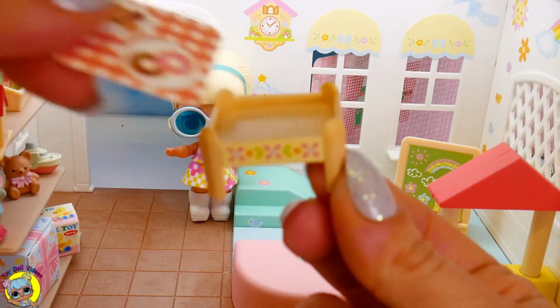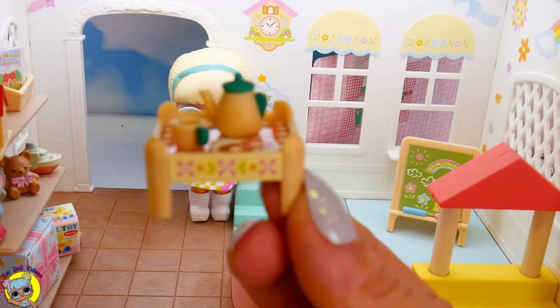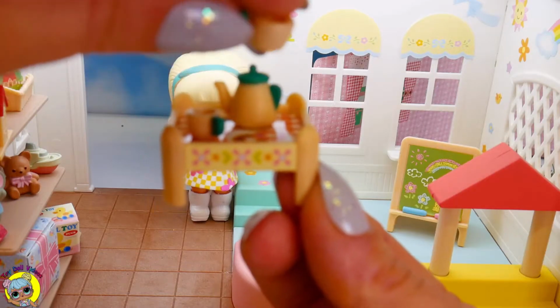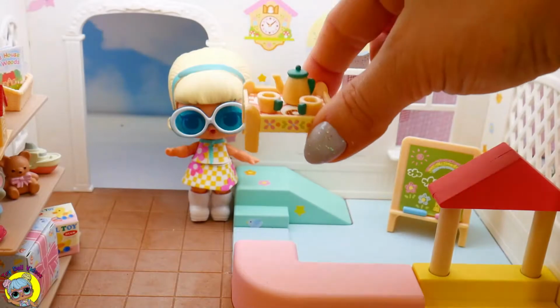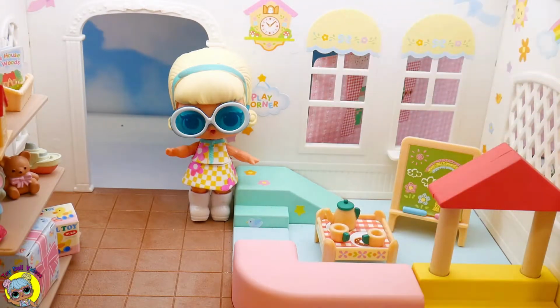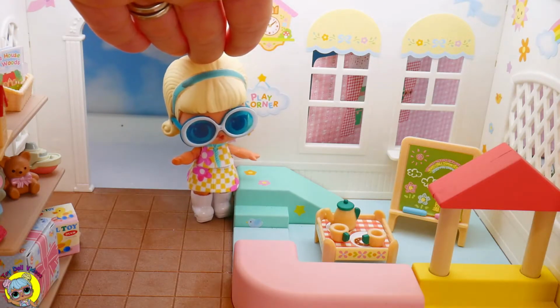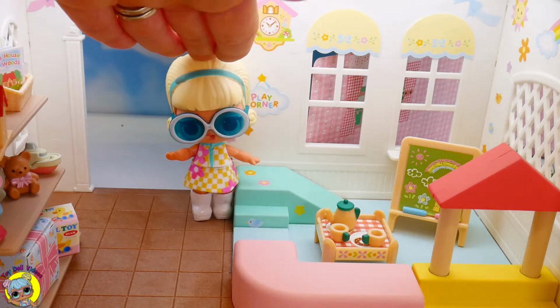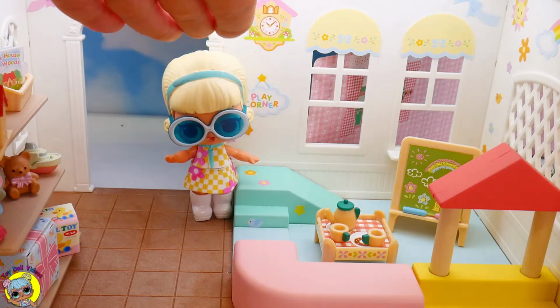We've got a little table, pop the mat on top, and why not pop a tea party playset on top? How cool is this? Look how sweet! So we will pop that just there, so the little sisters can play tea party while the big sisters are shopping. This is looking so adorable. Look at the little tea party set and the easel. Oh, I'm so pleased with myself. I hope VK loves it in the store.